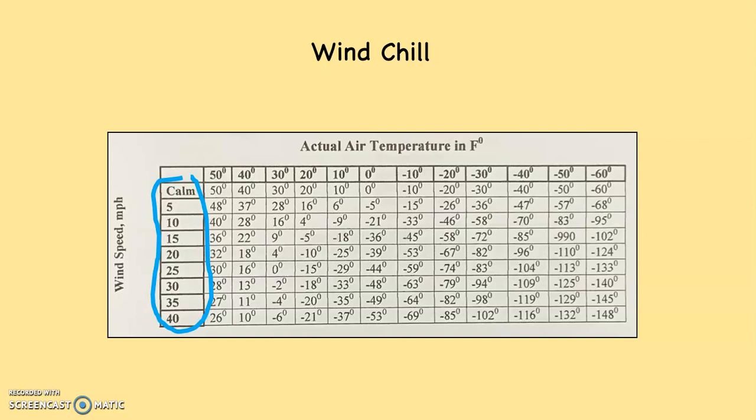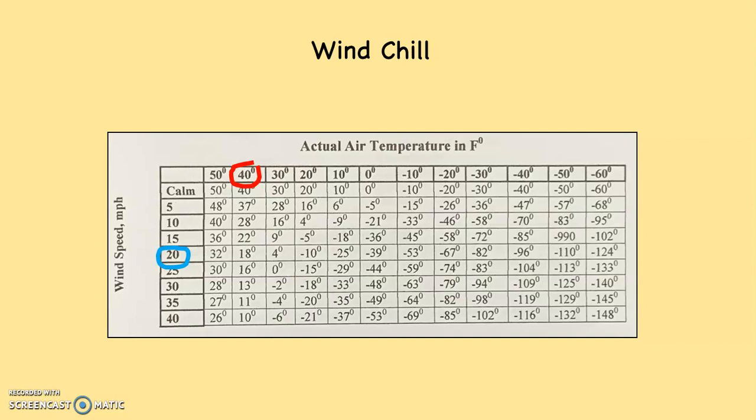What we're going to do is combine a number from the top with a number from the left-hand side, and we're going to get what you actually feel like as a result of the temperature being a certain thing and the wind being a certain other thing. So here's what I've circled. The air temperature is 40 degrees. Again, this is probably why in Southern California you don't speak about wind chill very often, because we don't have 40-degree air very frequently in Southern California. And the wind speed is 20 miles an hour.